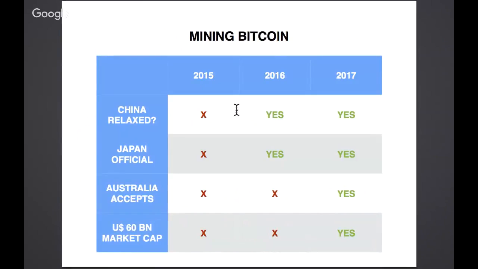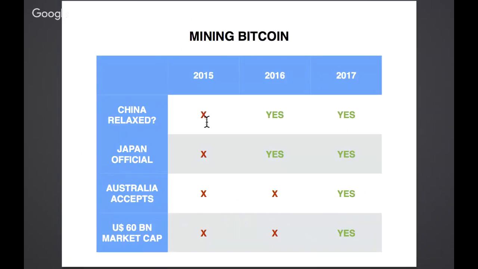What happened then? 2015, 2016, 2017, just 4 aspects. There are hundreds of others. 99bitcoins.com is a fantastic website. Have a look. You'll see the whole history of each of the events. But basically, was China really relaxed and chilled out about Bitcoin in 2015? Not so much. They approved it. They're okay with it. Then they froze a couple of exchanges, and that panicked the Bitcoin people a little bit.